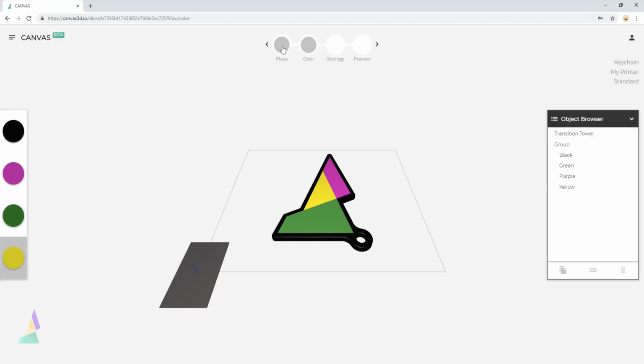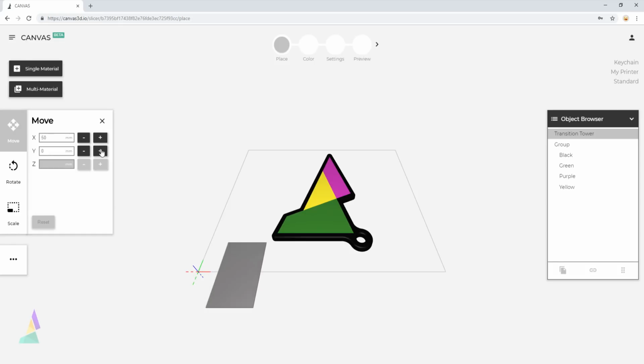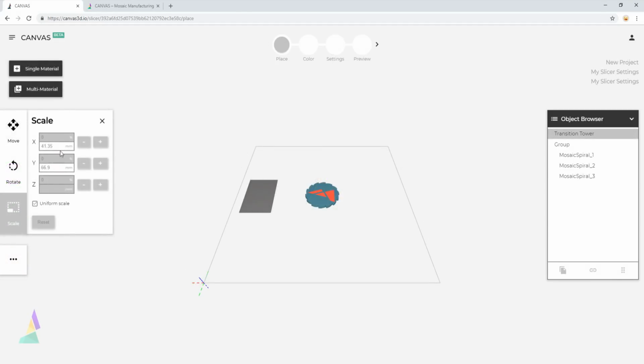Now that we have the model colored, we want to move the tower into a more suitable place to print. We go back to the Place section and open the Move panel. If you're familiar with Chroma, there's a way to change the length of the tower in order to fit it in tighter places. In Canvas, we have that by simply selecting the tower and opening the Scale panel. Simply by changing the values, we can manually change the way the tower is placed in the print area.